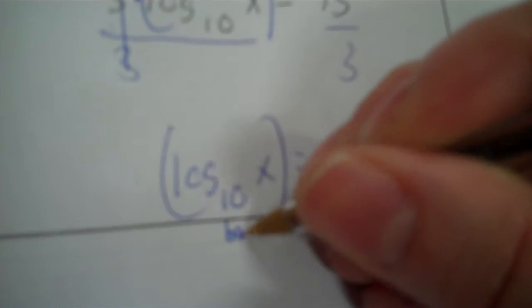So this is my base, this is my power, and this is my product. It goes base, power, product. If you get lost on that step, just flip over to this right here, and you'll be able to know how to take it from a log to an exponential form. It says it right there. So, we know we're going to have base 10 to the power of 5 equals x. It says right there how to convert it to an exponent expression. 10 to the 5th power is 100,000. And I just got x, no exponents, nothing, so it's just 100,000 as my x. Seems kind of weird, but that's right.